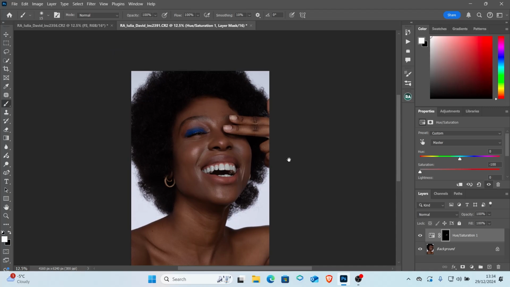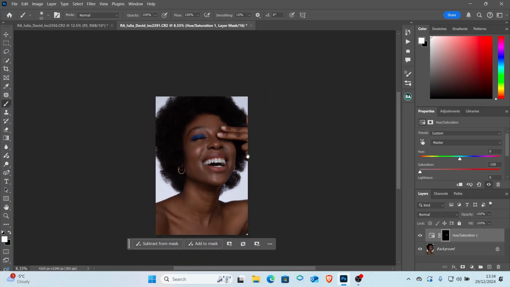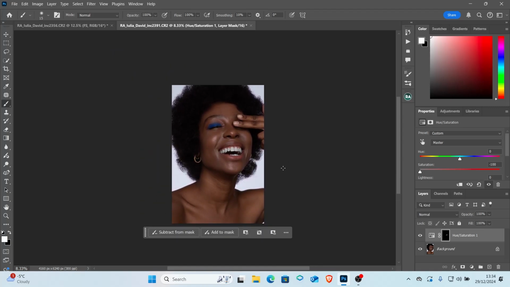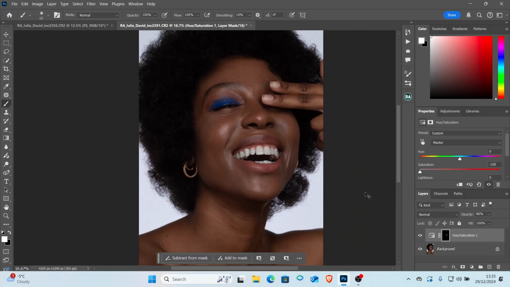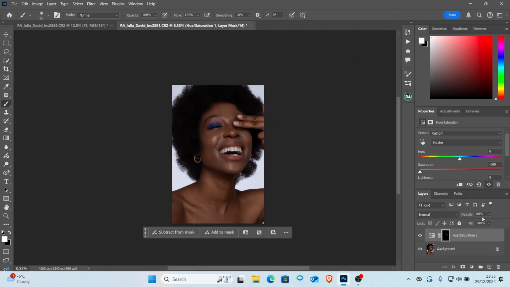So right now you can see that our teeth are white, but this white kind of looks plasticky, okay? So I'd like to lower the opacity a bit, just so the teeth don't look too white, and somewhere around 80 looks quite natural, okay? If you also want, you can keep decreasing the effect to a point where it looks slightly more natural, okay? So before and after, before and after.